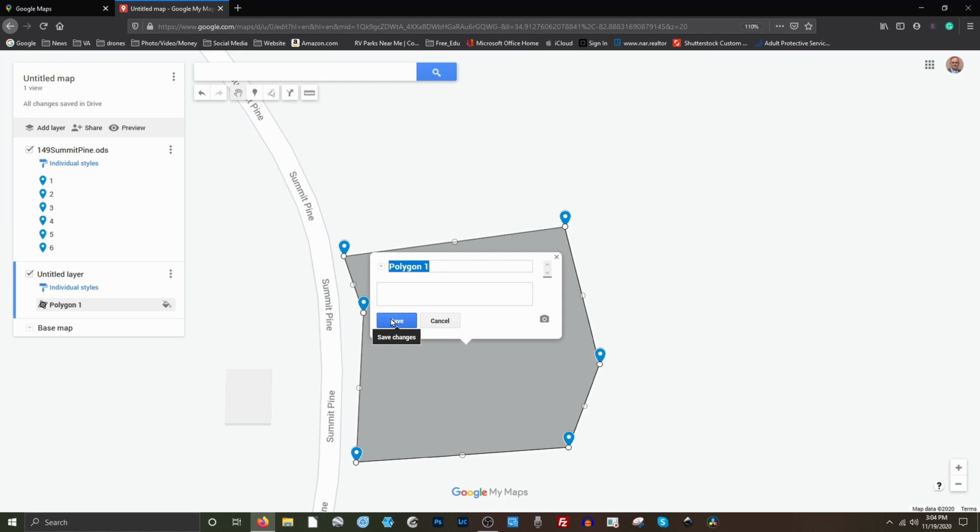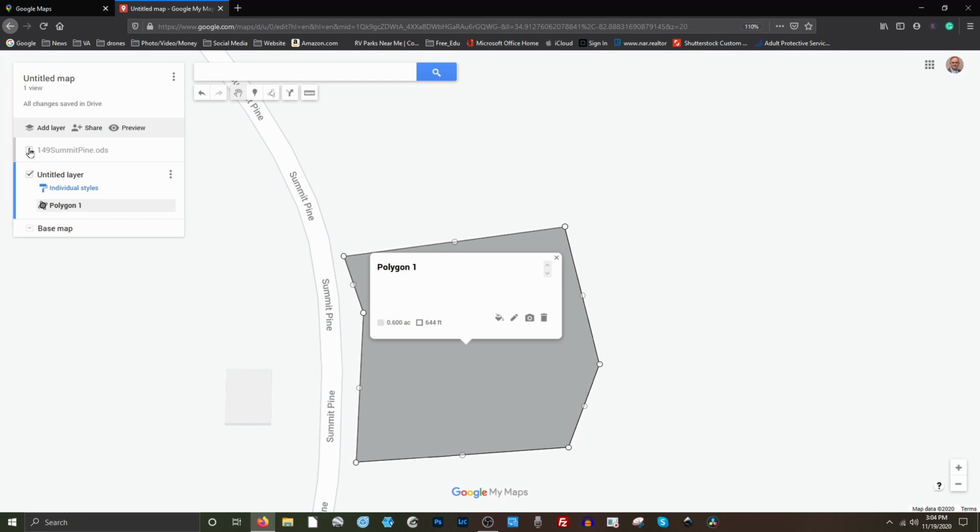And it put in there polygon 1 for the name, so whatever, that's fine. Click save. Once you have that saved, you can click the X and bring all that out. Now you have these really cool outlines here, the lines laid out like you want, but you still have these ugly point of interest marks here. Well, that's pretty easy to get rid of. All you have to do is just come up here and uncheck next to that initial layer that was built, and they disappear.